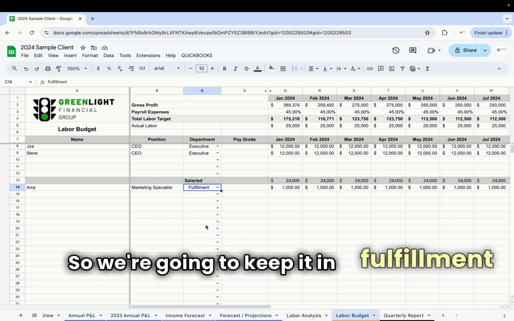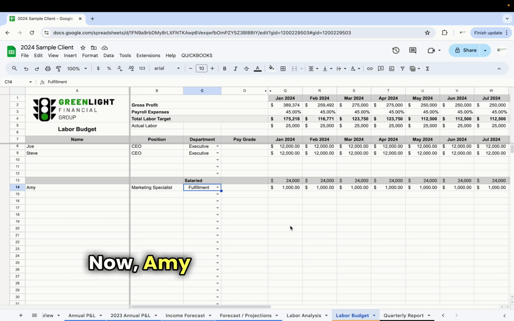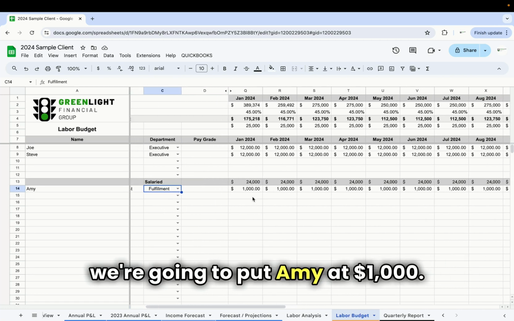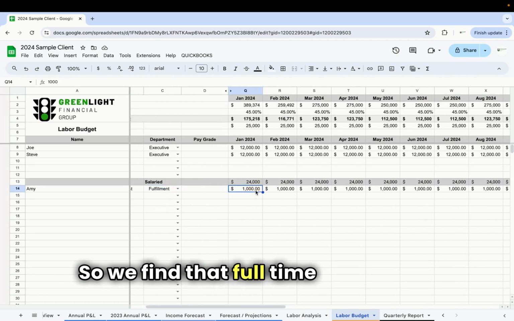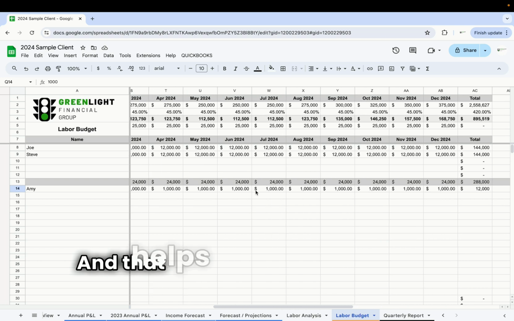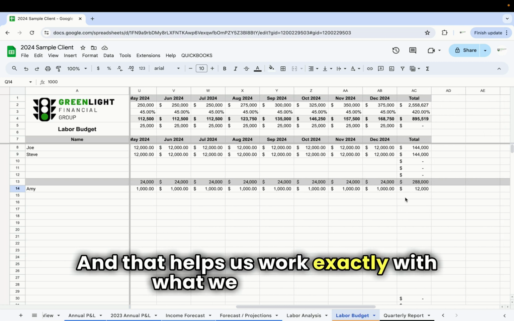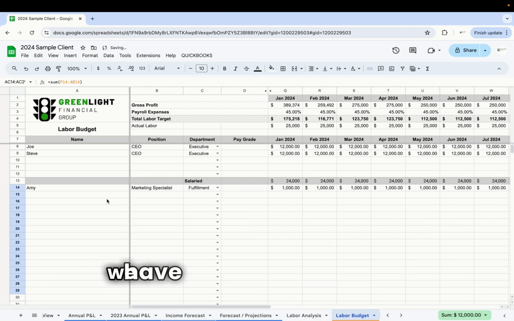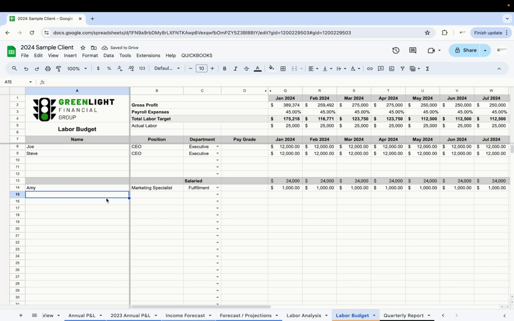So we're going to keep it in fulfillment there. Now, Amy might be from another country, so we're going to put Amy at $1,000. So we find that full-time contractor, what we need from Amy, $1,000 a month is what she needs, and that helps us work exactly with what we need, right? I'm going to drag that there. Make sure we have our totals at the end.